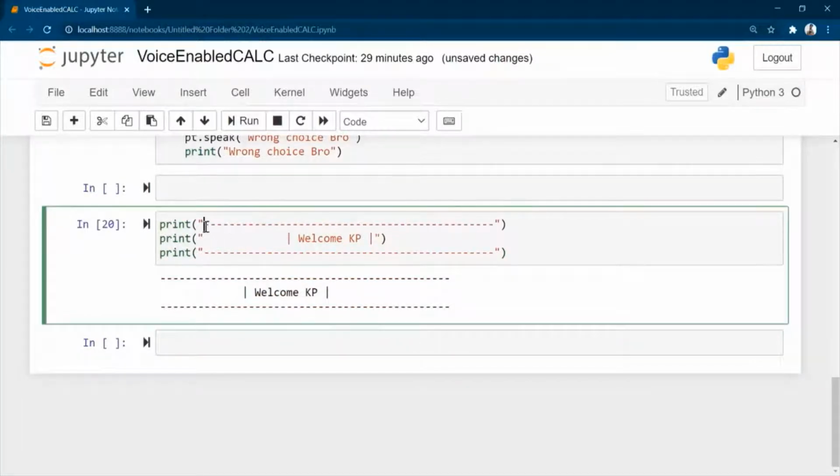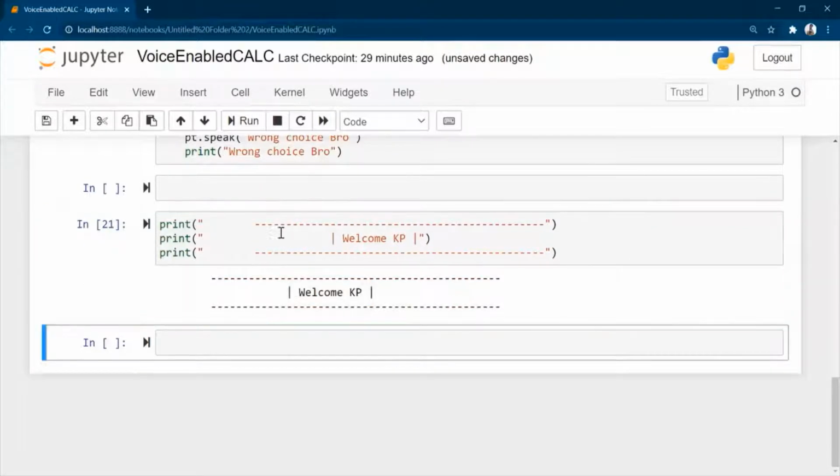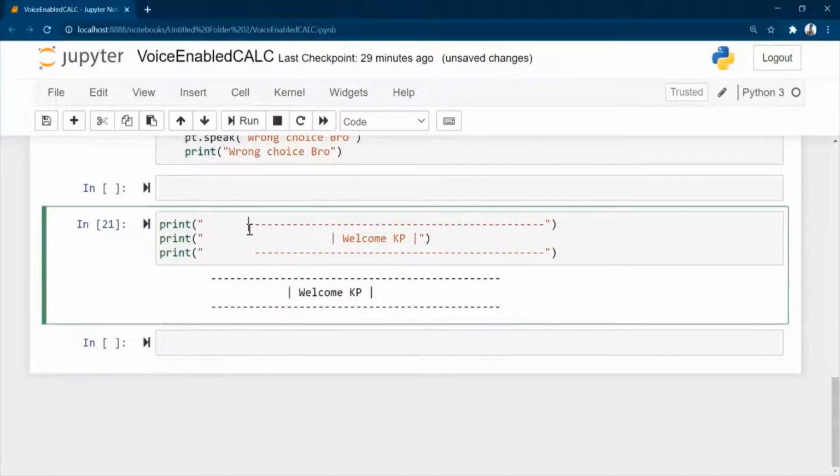A little bit of space will make it look better. Now let me try. Some more space it requires. I hope now it is in the middle.